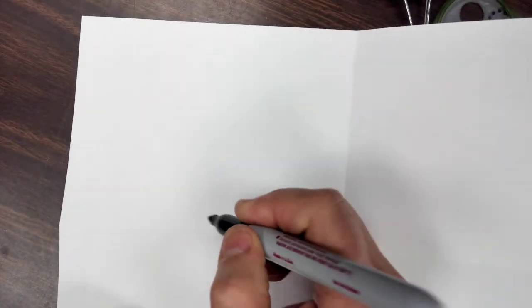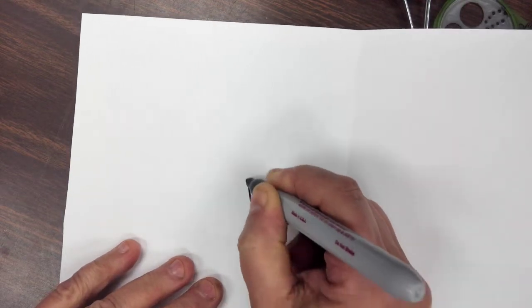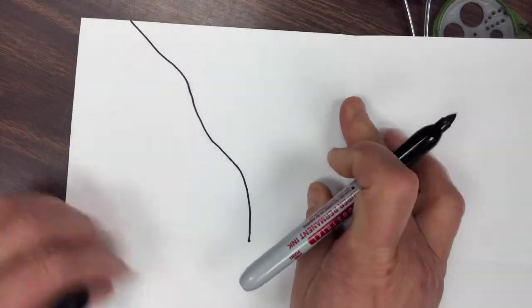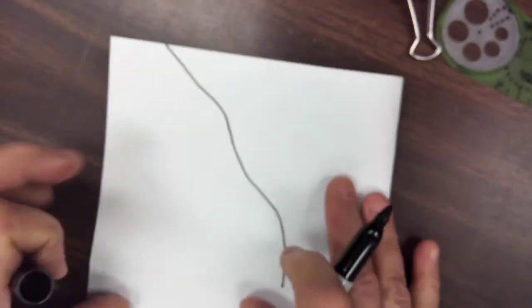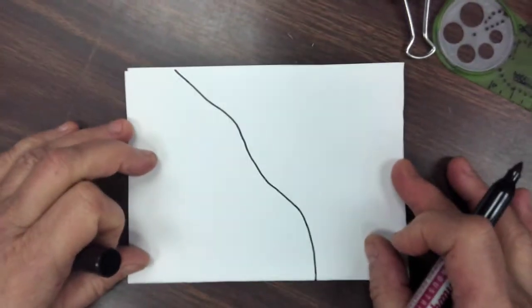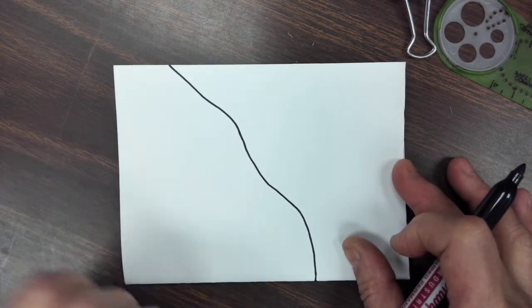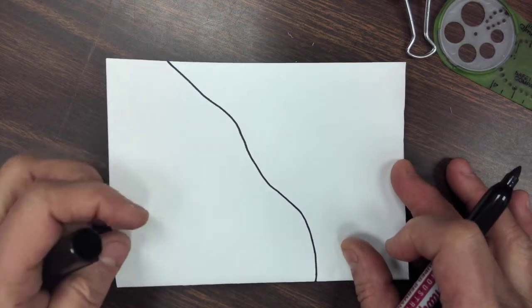All right, have your paper the horizontal way, and then only look in this first section. Someplace in the section, to the right or left, make a wavy line that divides this space up unequally. I'll just fold this so that you see. It's not going to be equal. It's off to the right or left, doesn't matter.